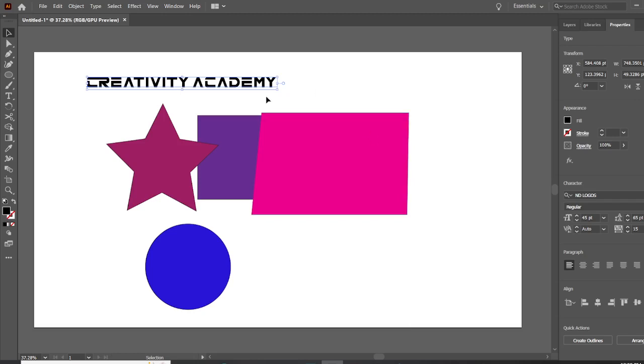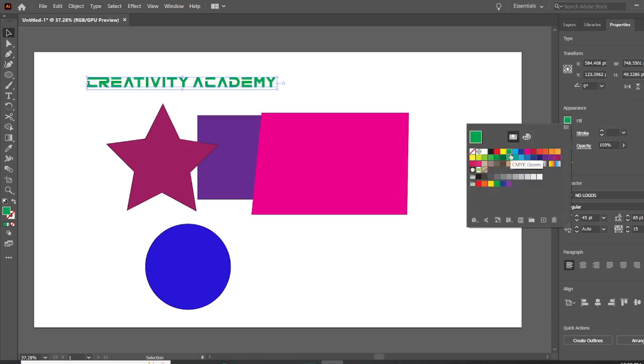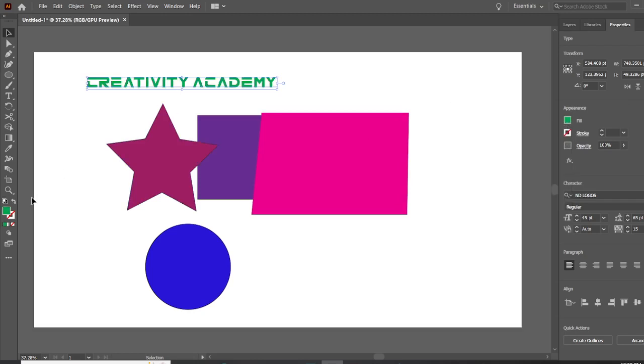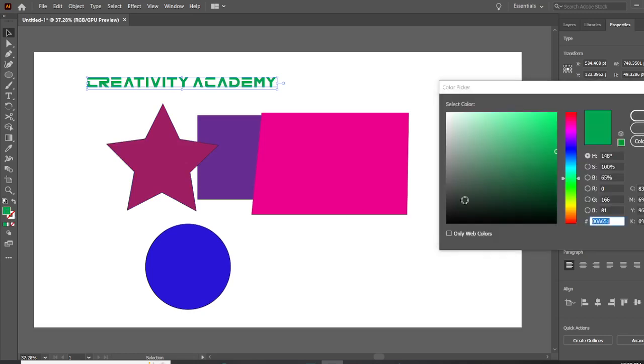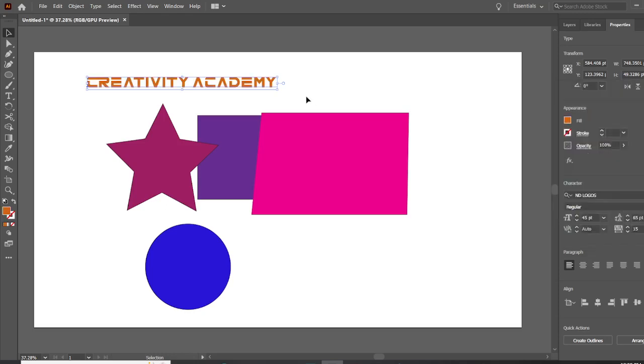About the text too, you can change the color of this text as well by coming over to here, click on this. You can change the color. You can see, you can come to the color picker here, and change the color as well to any color you feel like. Okay, and it's going to change the color, as you can see. So we have this here.